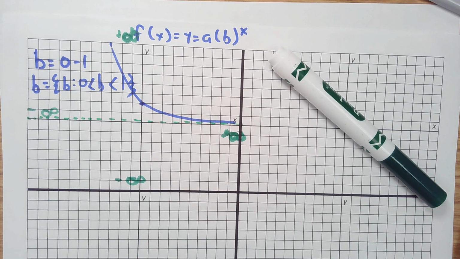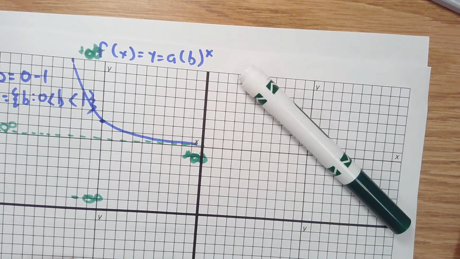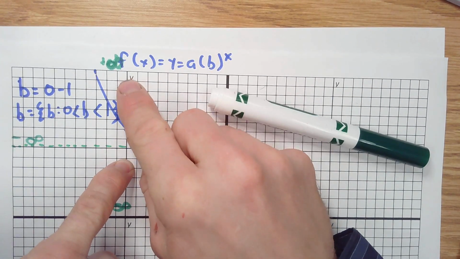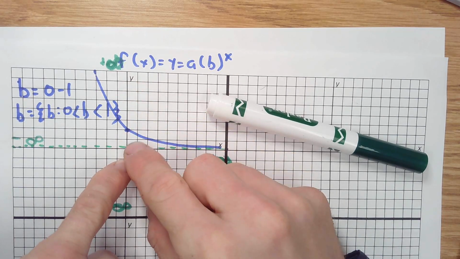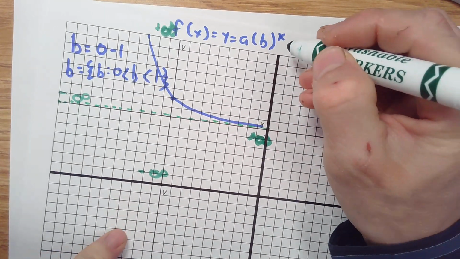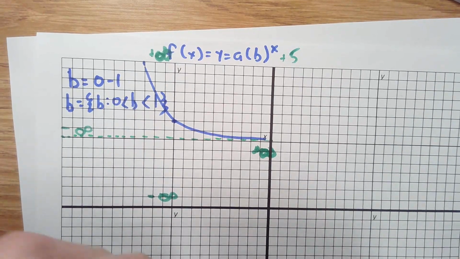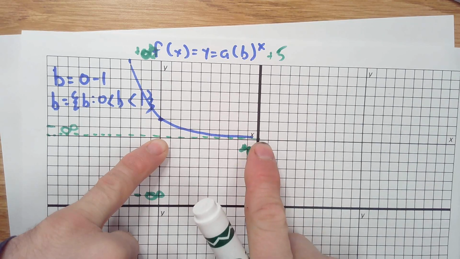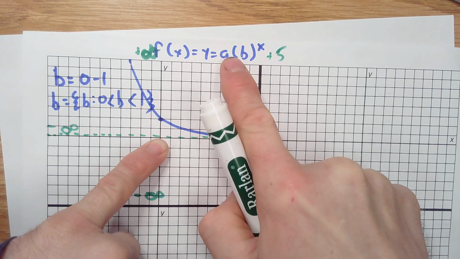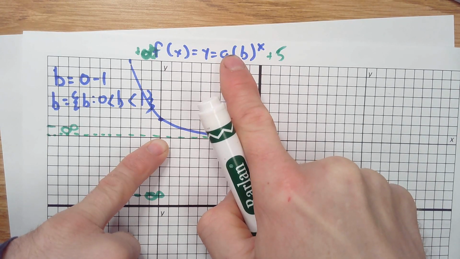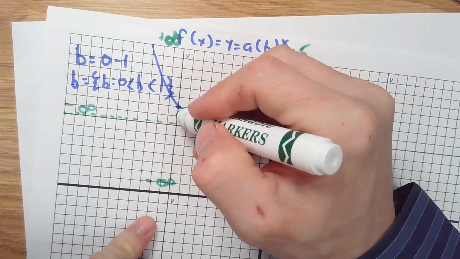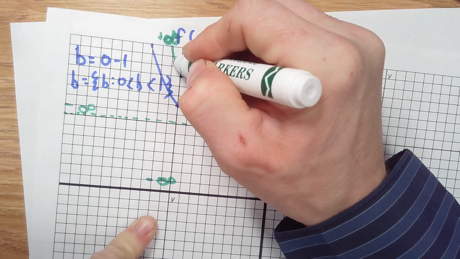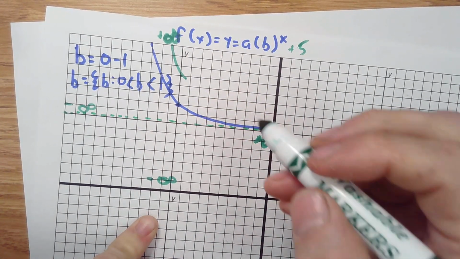Okay. So now let's take a look at what happens if I were to add, like, a 4 or a 5 to this. It would just raise that up. And let's say this was plus 5. As x approaches infinity, this term effectively gets to 0, but I shifted this whole thing up by 5. 1, 2, 3, 4, 5. So it would look like this.